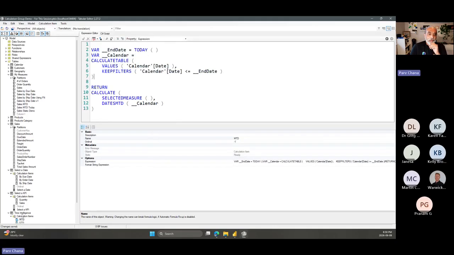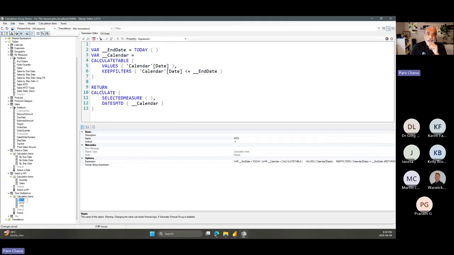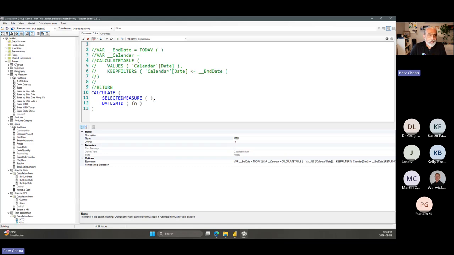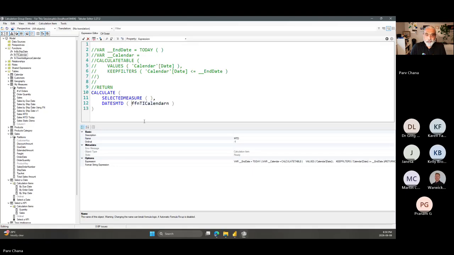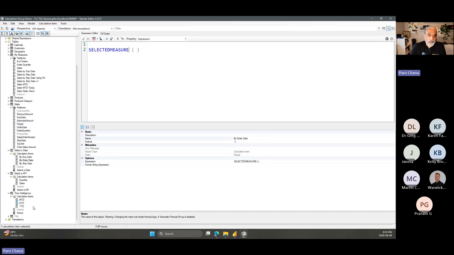And now what I can do here is, instead of writing this code again and again, I can say, hey, MTD function, what was the name of that function? Use this function to give me the calendar. So the logic for what my calendar table should return is now in that function. I don't have to worry about writing the same logic again and again, and I can use it in QTD.